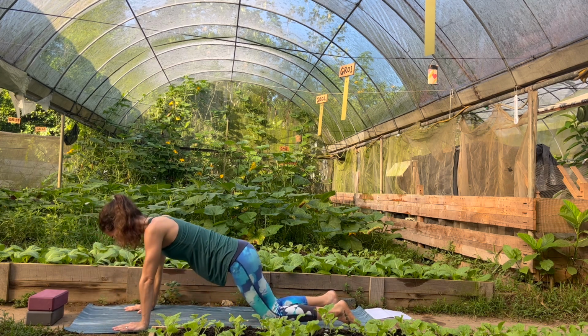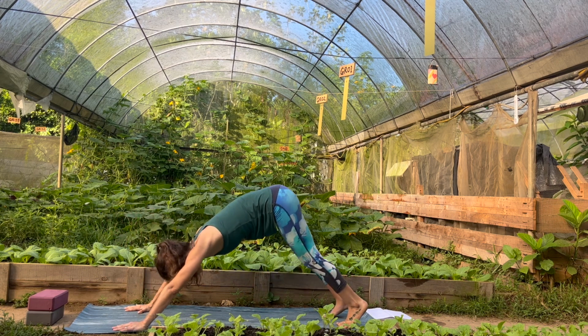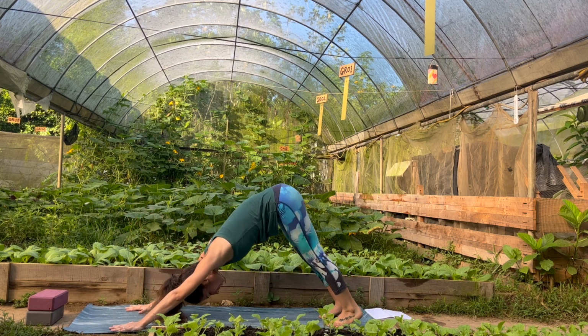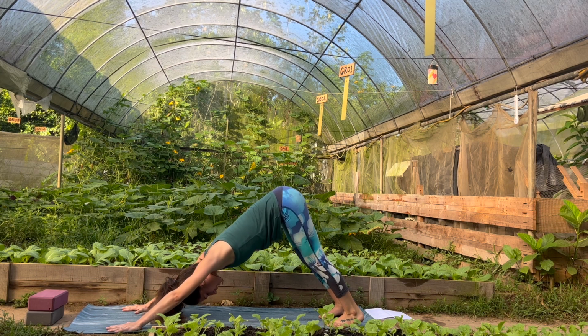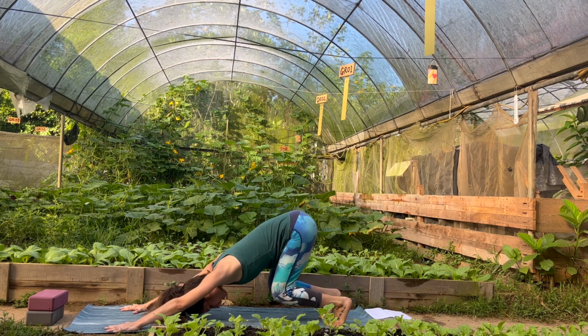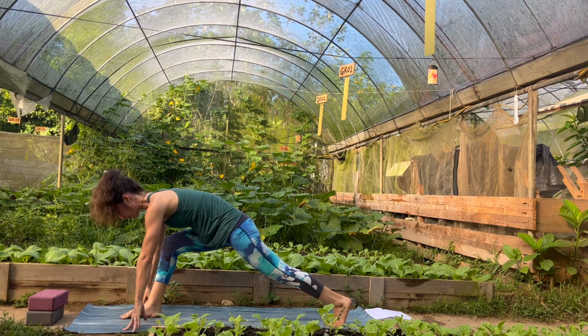Inhale to all fours. Exhale, tuck the toes, lift the hips up and back to downward dog. If you're in child's pose, rising up to downward dog. Inhale, bend the knees. Exhale, step the right foot through the hands.